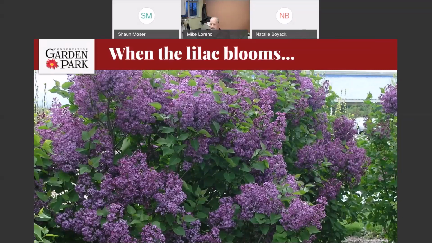The reason for this is right about the time the lilacs are blooming, the dandelion has come up, had a flush of growth, had a flush of flowers, and at that point it's kind of taken inventory and starts to reverse the process of putting a little more energy back down into its roots, for survival for later. And right about the time the lilac blooms is when that's happening.